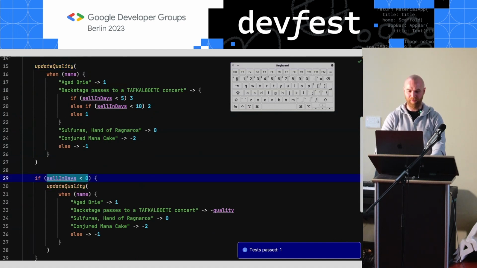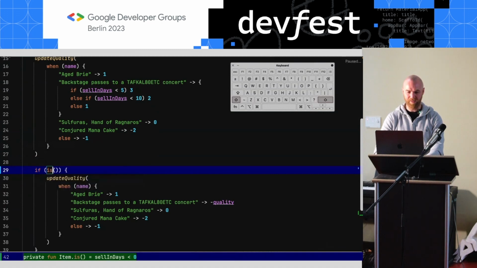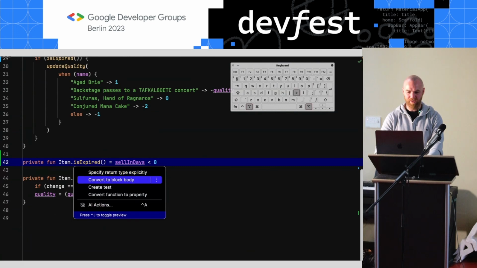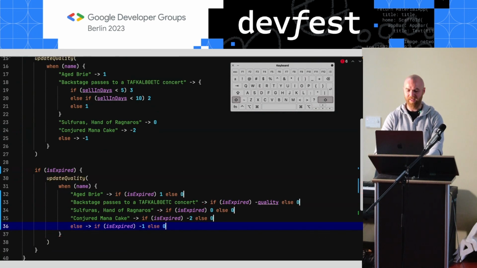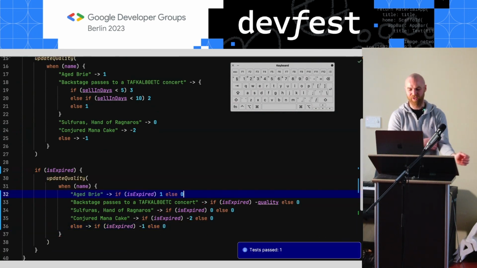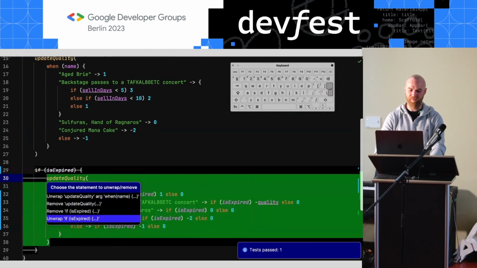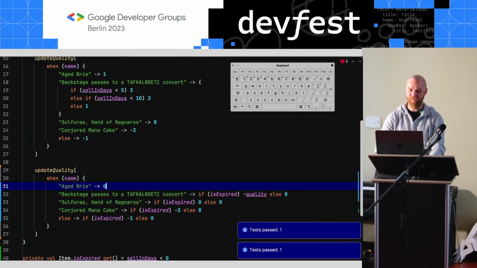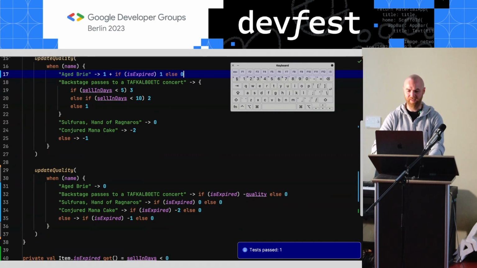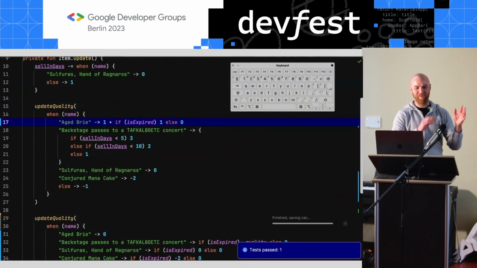So one way would be to maybe extract this into a function, say expired. Also could convert this to a property. And then to get rid of this, I maybe take really slow steps. So one way to do it would be if expired, do this, else 0. So that's the safe transformation because we're just basically doing what we're doing, or else 0. But now we can unwrap this if condition from it. And as the next step, I can cut this, put 0 here, and I go to the top and just do plus. So that's also a step where we're just moving things around.